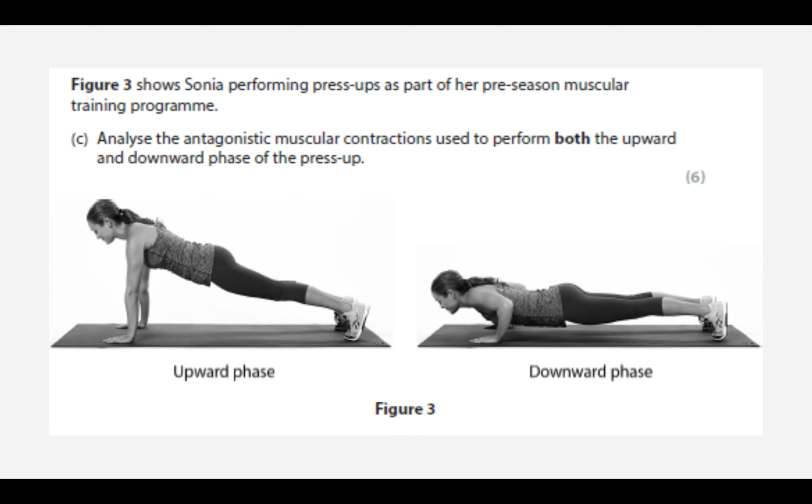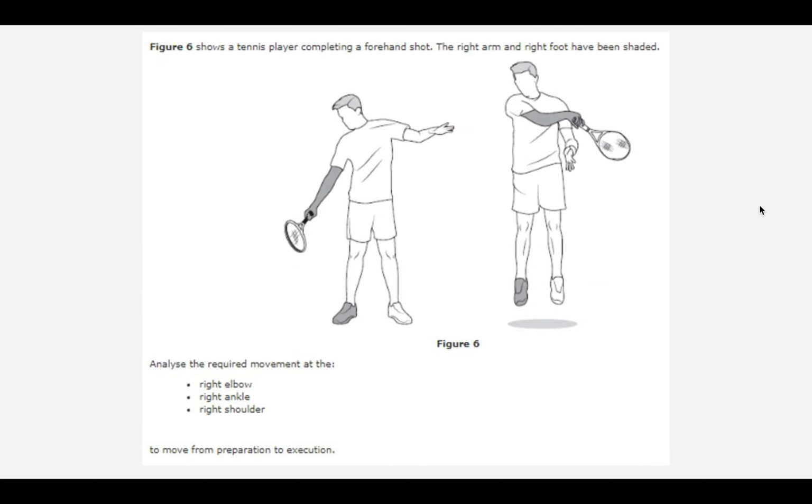At the end of this screencast, we're going to know what antagonistic muscle pairs are and the different types of contractions we have, as well as what muscles create what movements at specific joints. We need to know all this because we also get this 14 marker at the very end.